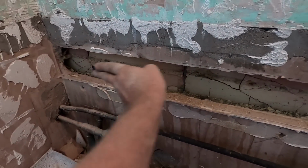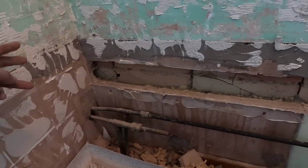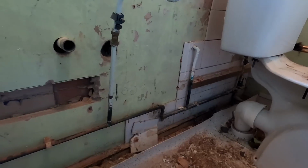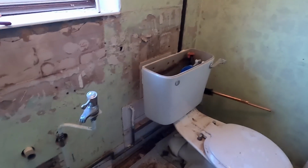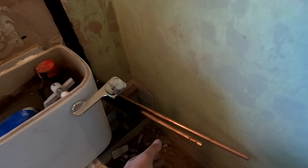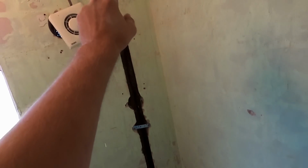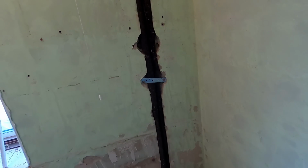I try and get it at a slight angle to get into the kitchen, and then once it's behind the units in the kitchen, we can run it to our heart's content. I've just taken that box out behind the toilet, and the cistern started leaking a little bit, probably on the donut washer. So I'll have a look at that. Obviously that's the only toilet we've got on site. We've got these hot and colds that I chopped in at the end of the last video that are going up into the roof. Again, they'll be behind the wall, so that'll not be an issue.